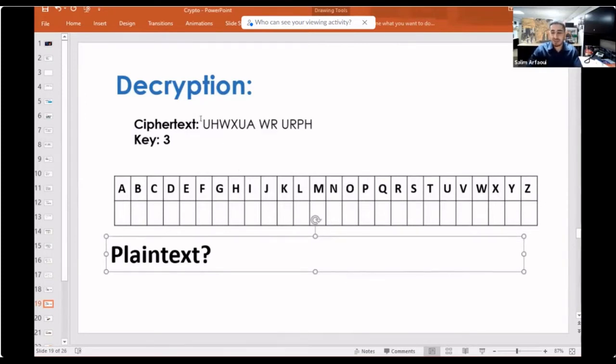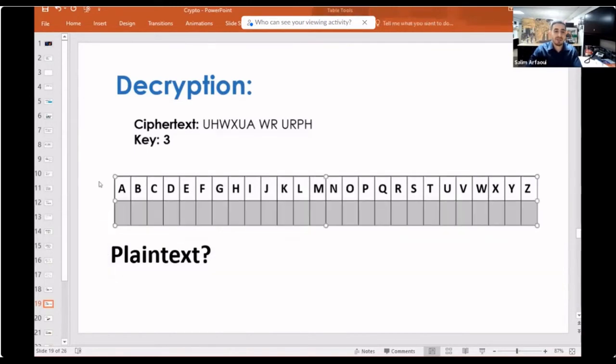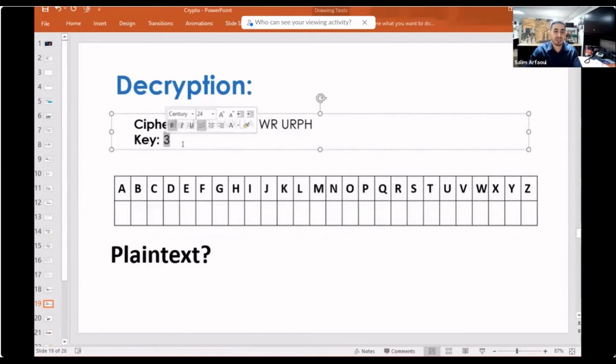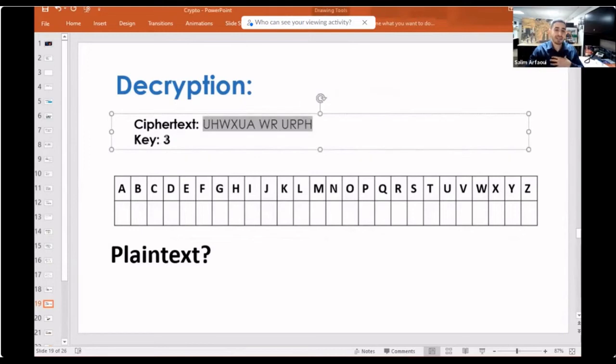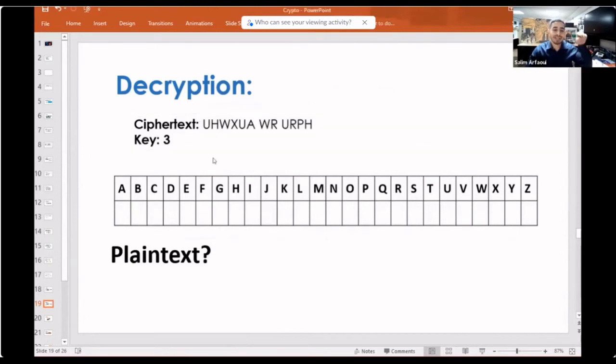So the decryption process is actually to go in reverse order, which means that we're going from the cipher alphabet to the plain alphabet. But before we do that, we need to generate our cipher alphabet, same as before. Here we're using key 3 because this is a symmetric key. The sender of this message gave me this key, saying, hey, I used key 3 to encrypt this, so use that same symmetric key to decrypt it. So we're talking about symmetric key cryptography here.